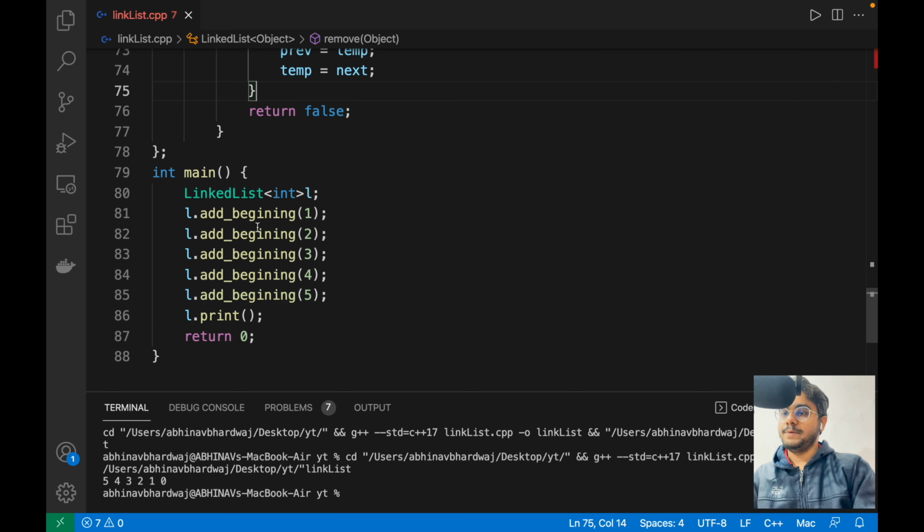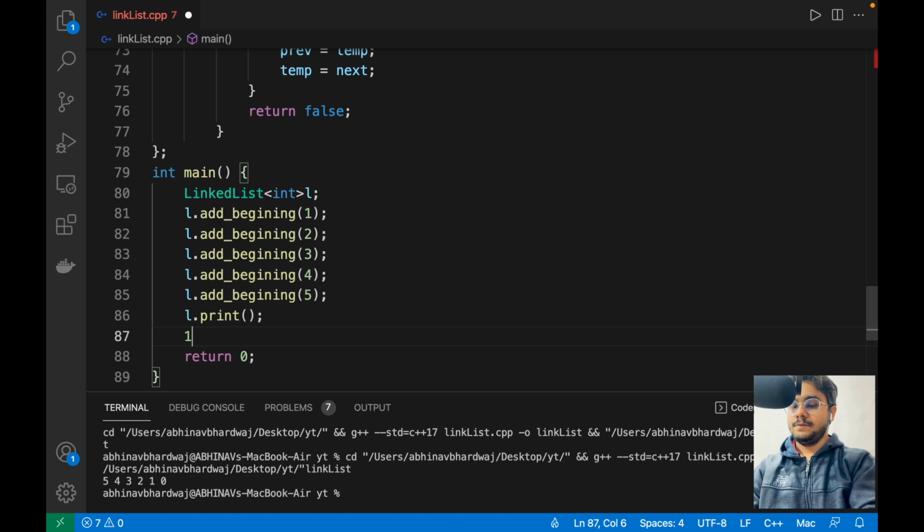So when we are adding at the beginning, what is happening? That first one is added. Let us see here. When one is added, we are adding 2 at the beginning. So now 2 will be the first point, then 3, then similarly 4, and then similarly 5. So when we are going to print, we are going to print from 5 to 1. So this is the value. And one more thing, this is printing 0 also.